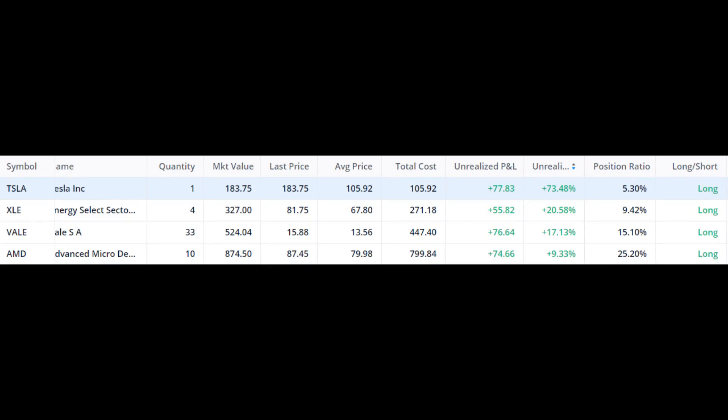Overall, there are three major stocks that are performing very well and holding our portfolio, versus some of these other growth stocks that were very high during 2020-2021, which are currently underperforming — some are even down 50-60%. Tesla is a big winner in our portfolio; it is up 73% from the time we bought it.